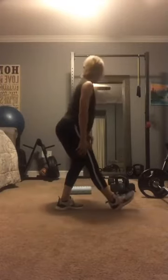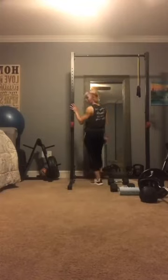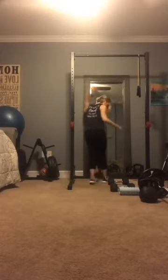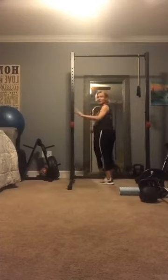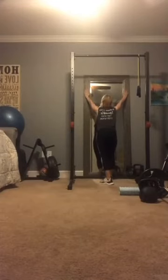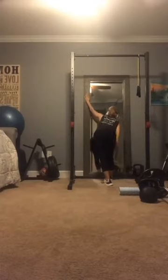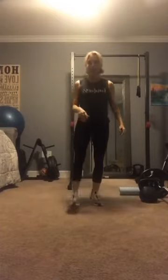As soon as you do this, you will start to feel the stretch here — and look, I'm doing the hinge. So the hinge is always important. Another really good hamstring stretch I really like the most — I learned this one from AthleanX — your toe goes up on the wall like you were going to do a calf stretch. Your hands go up on the wall, and the leg that is stretching is the one with your toe up on the wall. You just lean into the wall and you'll feel the stretch all the way down your hamstring. Hold that stretch for 30 seconds at a time on each side.